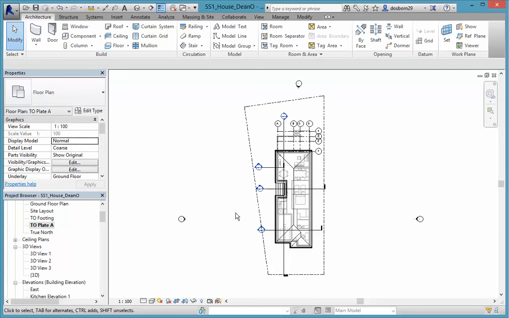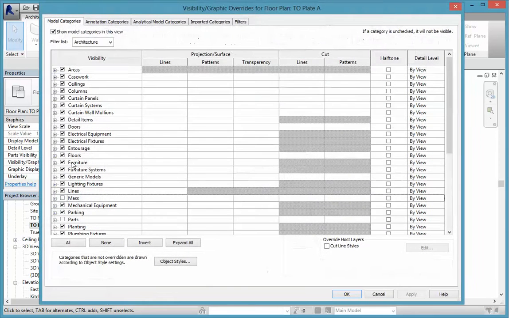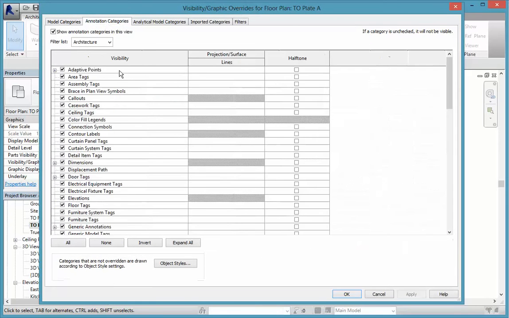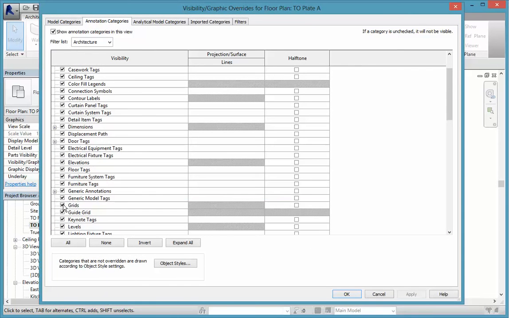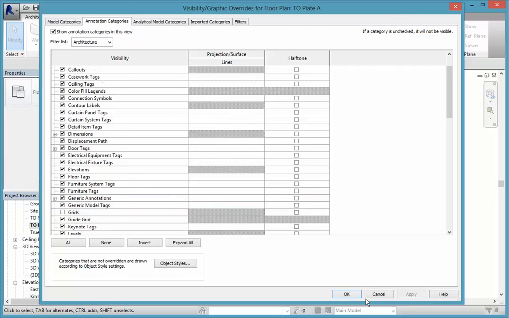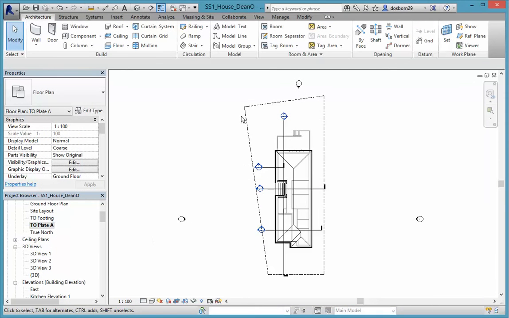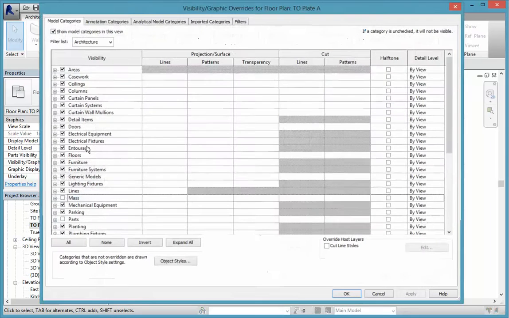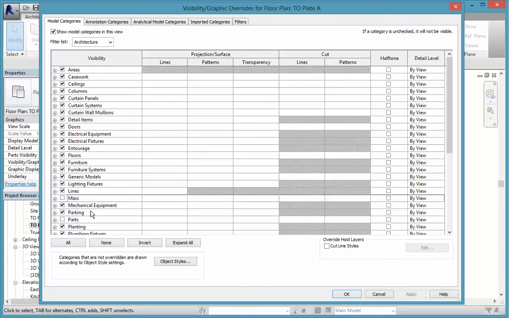We've just got to hide a few things in here. Again, we don't want the grids, so we can take the grids out. Same old way, we've hidden these grids a fair few times now. You should be getting used to it. I shouldn't even have to show you. We also want the property line taken out.